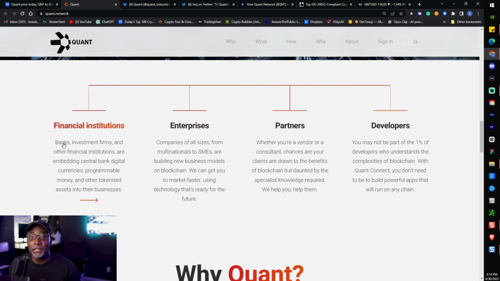So some people may not like Quant because they're working on the central side, the ops, and not being a DeFi project. But at the end of the day, we're here to make money. We got to take our emotional connection out of this, our feelings out of this. And if there's an opportunity for us to make some money, then that's what we got to lean on.